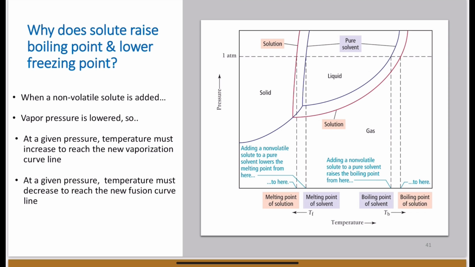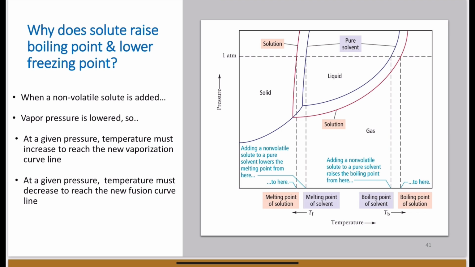Again, vapor pressure is the pressure of the solution or system when it equals the external pressure. So if I have a lower vapor pressure, that means fewer particles have escaped to make that pressure. The vapor pressure, again, is the pressure of the liquid's molecules that have escaped into the vapor phase. Lower vapor pressure means I have fewer particles in the vapor phase. In order to reach the boiling point, I need to add more heat to get them into that vapor phase. So it requires a higher temperature, a higher boiling point.